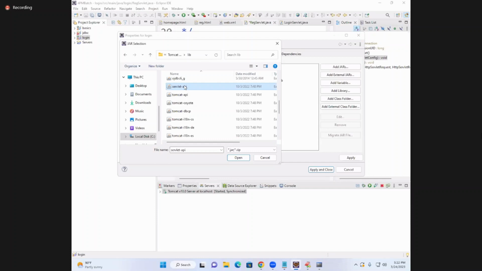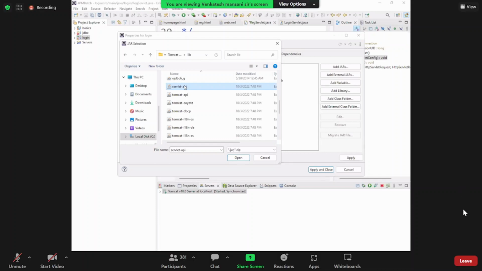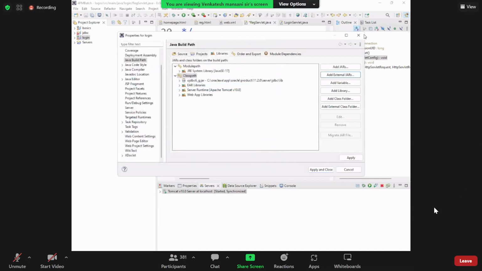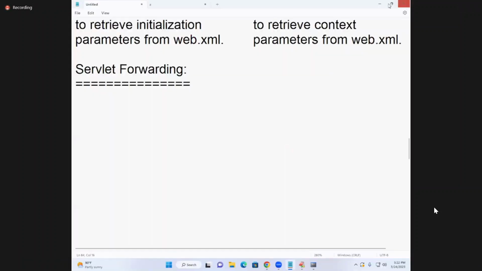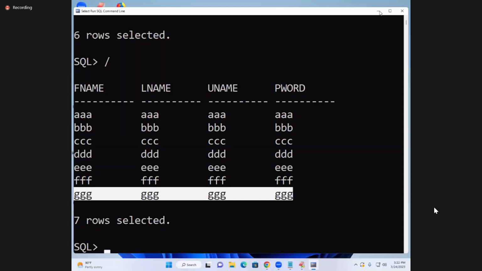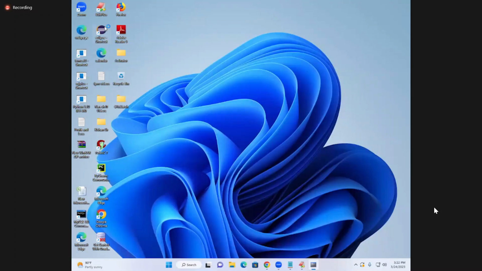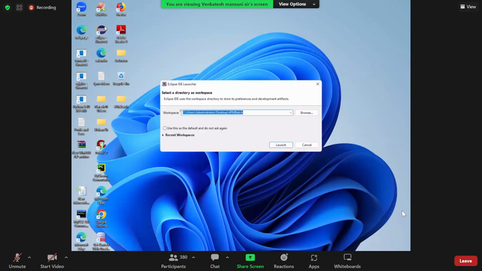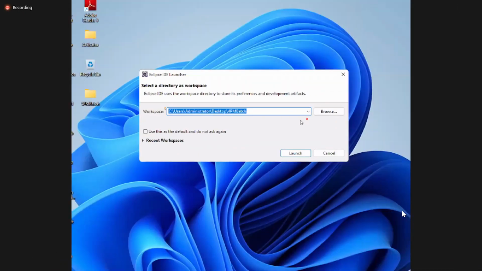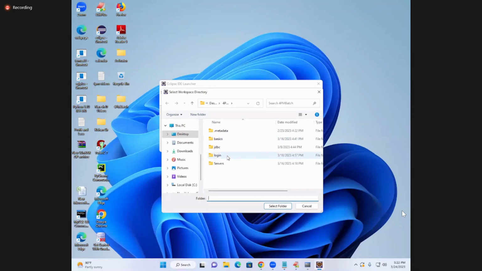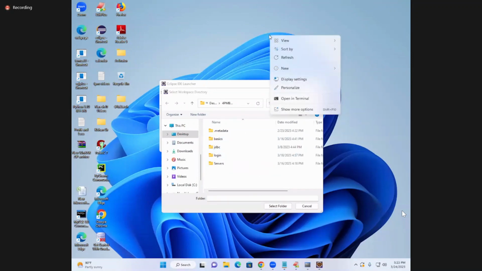If some problem occurred and you are unable to solve it, change the workspace. While opening Eclipse itself, create a new workspace. Then again new settings will be created. Here, I created a 4 PM batch folder on the desktop. Create one more: browse, select any other folder, or create a new folder, then select the new workspace. All new settings come.